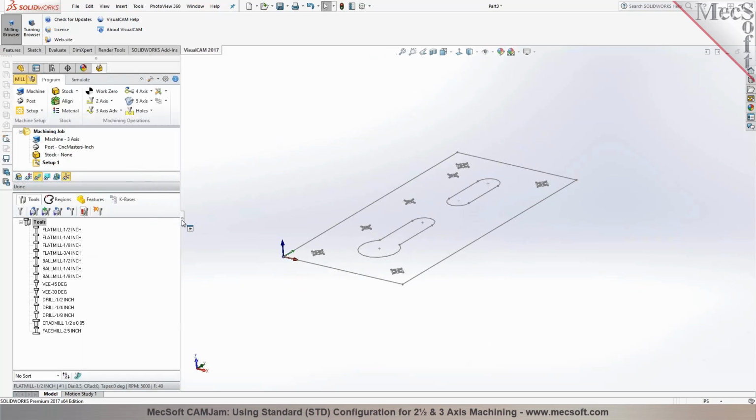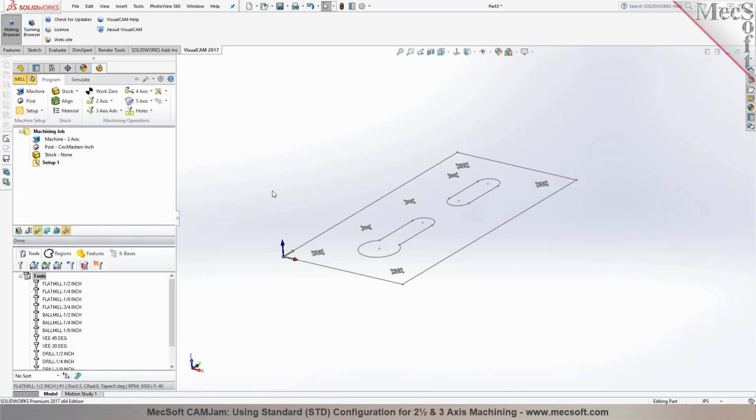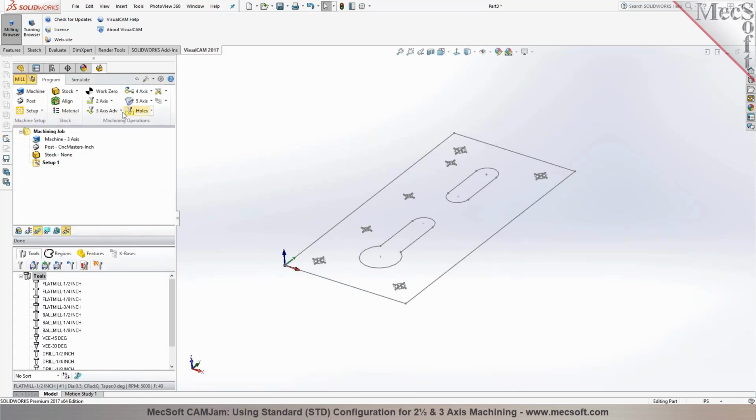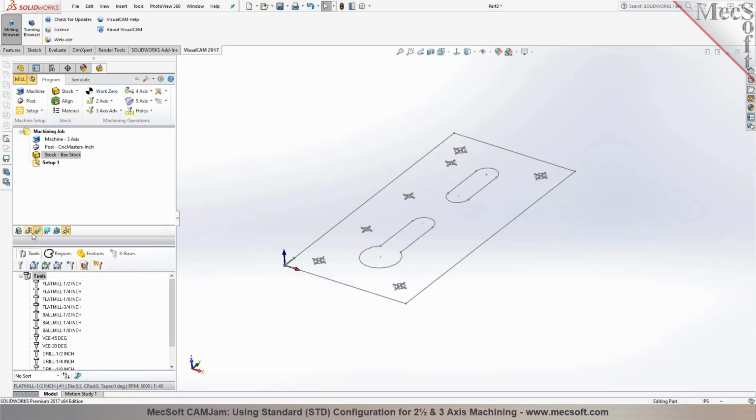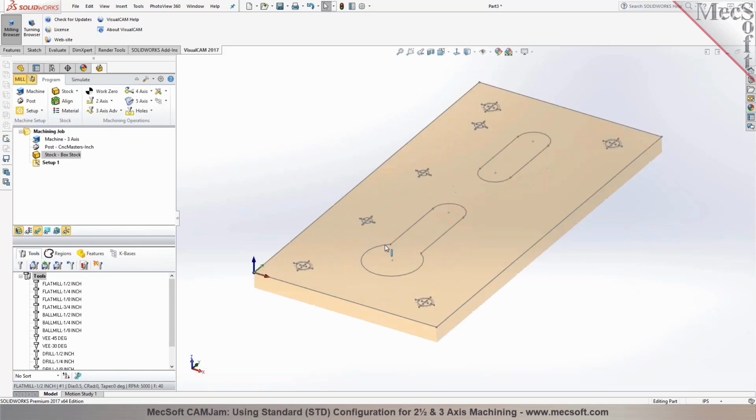Okay. And the same workflow. Now there aren't any feature detection because it's not a solid model, but we can still work with it. So the workflow is you define your stock. You specify the thickness, which would be 1/4 of an inch. So there is your stock material right there. You see that, sir? Yeah. And then I go through the same process, establish my work 0, and then I click on 2-axis.